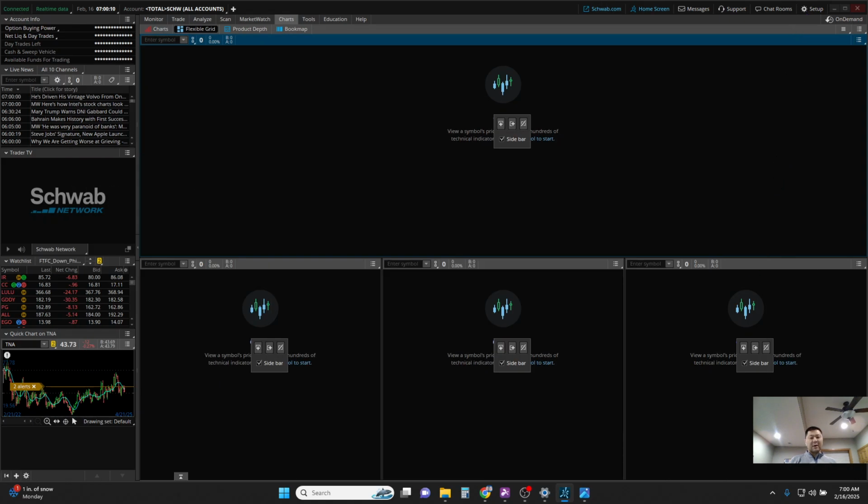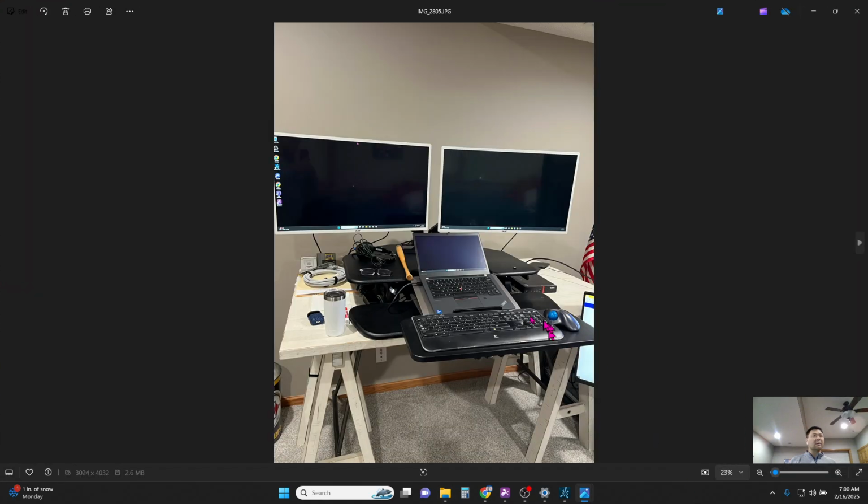Now, if you want to talk about my second setup, and I do have a few of these, I have 3 of them total, and we're going to go over these. This is my second setup that I use during the day, and it's just a pair of 32-inch monitors, and then I use my laptop screen here as the third screen. This allows me to, again, have the dual setup that I want within Thinkorswim, and then on the third screen, I can actually bring up a web browser or do research as we go along. And don't forget the AirPods and the coffee.